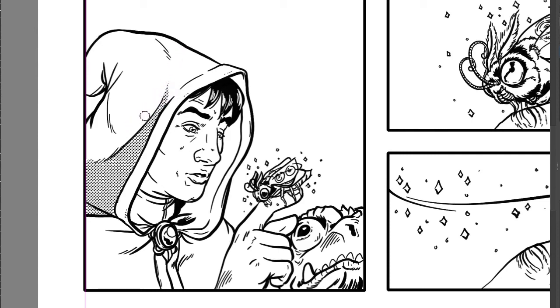Nice points and lines in. Essentially just coloring in shadow, but using dots.